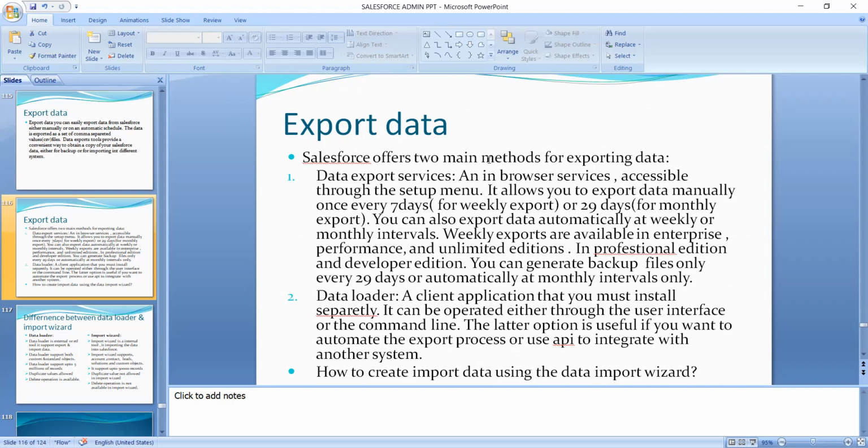You can download it separately. Based on your needs, you can use the user interface or the command line. The latter option is useful if you want to automate the export process or use an API to integrate with other systems. And how to import data using the Data Import Wizard, we will see today.